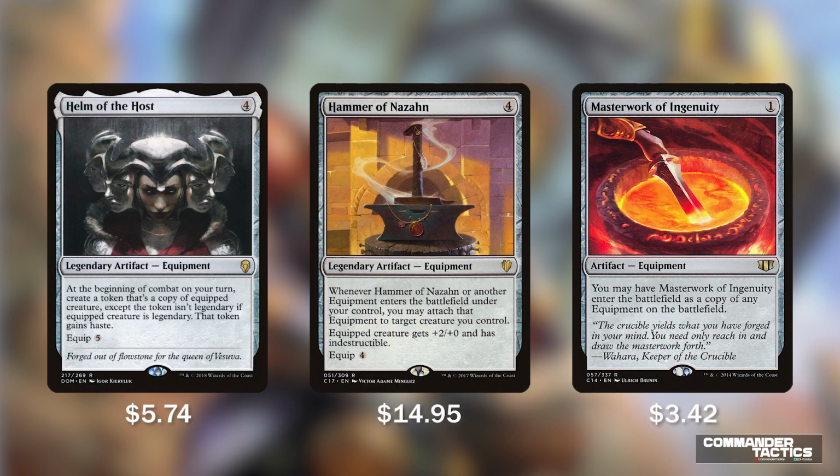And lastly, we have 3 powerhouses of equipments, and that's Helm of the Host, Hammer of Nazan, and Masterwork of Ingenuity. Helm of the Host is a legendary artifact that costs 4 and equips for 5, but it's going to create a token copy of whatever it's attached to whenever you enter your combat step.